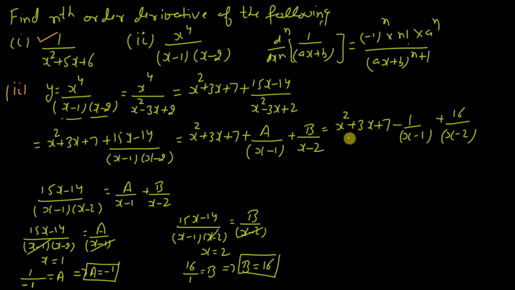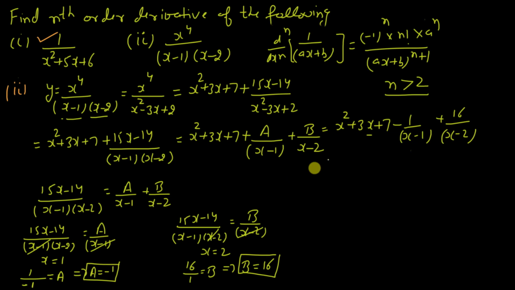Now you see here, this x square will vanish after the second order derivative. In the third order derivative this will not appear. So this could not be part of the generalization because it is not going till the nth order derivative, meaning a derivative of any order, let's say 1 million times derivative, it will not appear. It will not be part of the generalization. So whatever answer we get, we will be putting the condition that this generalization is for n greater than 2. So these terms will not be appearing in any derivative after the second order derivative.